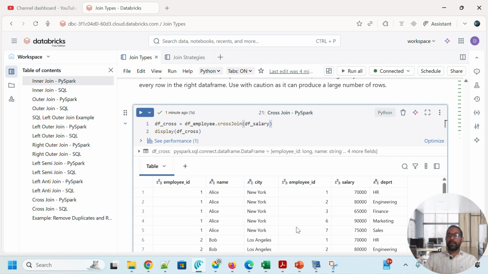Let's say we have some date-wise selling data, and we have some date range.